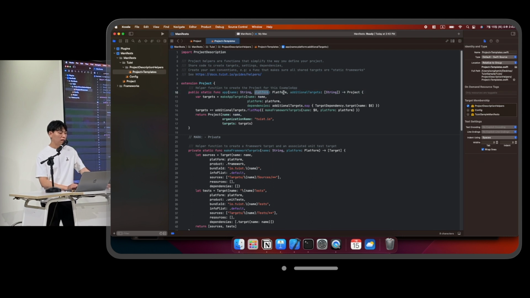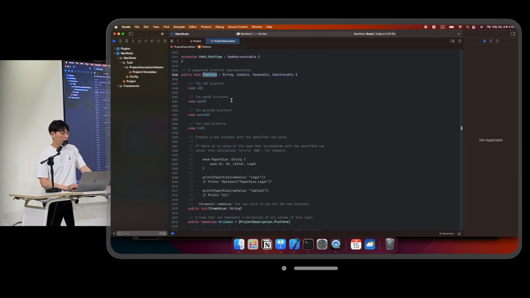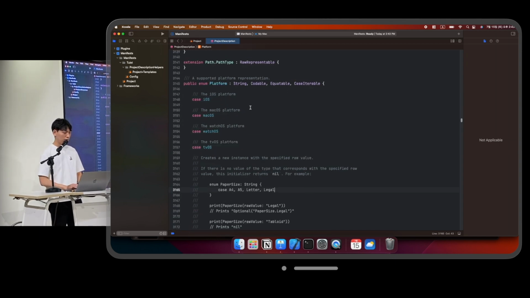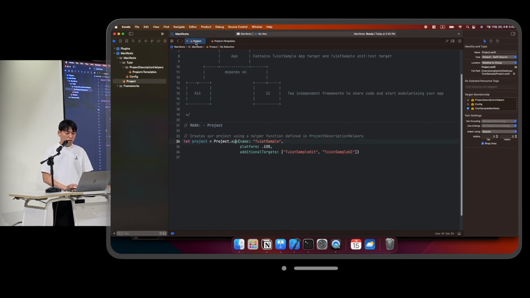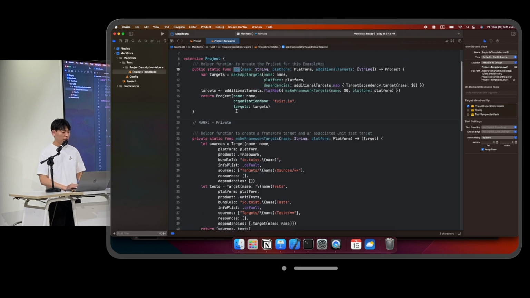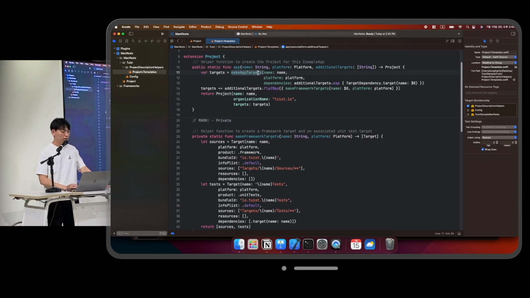And second, platform, is just a platform for iOS, macOS, watchOS, and tvOS. The third one, additional targets, is the target that the project will embed.